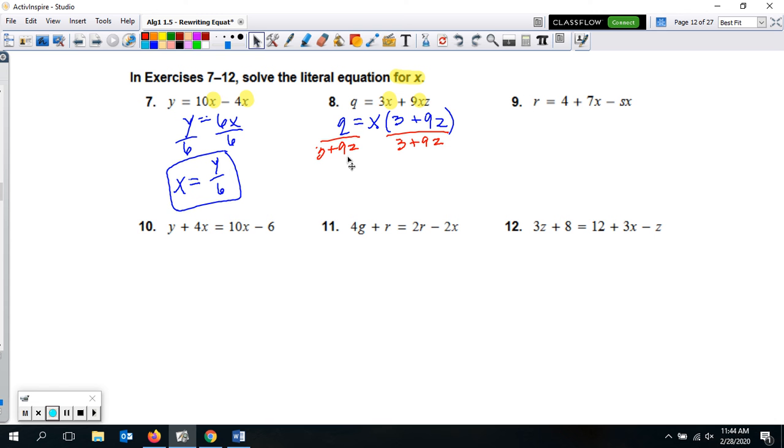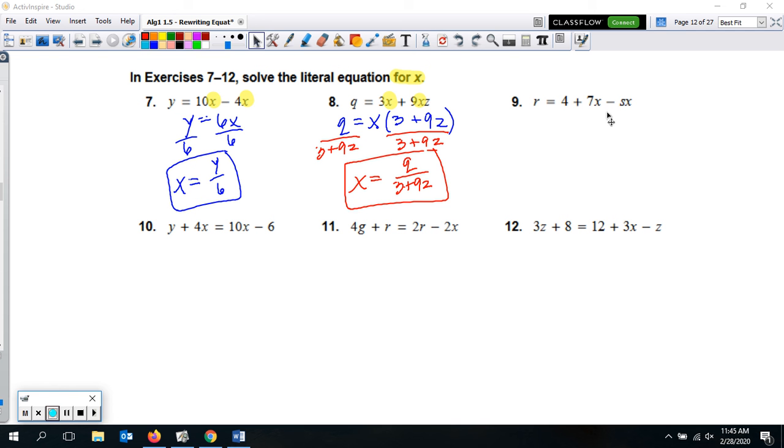So again, I'm going to put x equals first. x equals this big fraction right here. The q over this 3 plus 9z. So I know some of these answers are going to be kind of odd-looking. You know, x equals q over 3 plus 9z. That is definitely a weird-looking answer, but it's just the way we get it with some of these literal equations. They come out to be some odd-looking answers, but you definitely want to make sure that when it says solve for x, you've got x by itself equal over here. There are no x's anymore inside of this part, so that means x is only here.